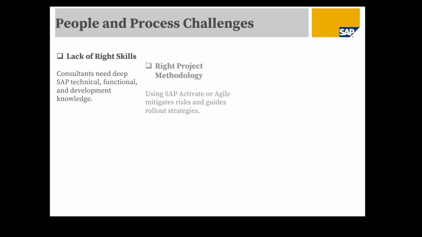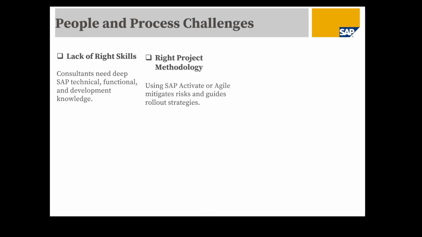Lack of the right project methodology. The right project methodology is very important. If you have a good project management methodology, such as the SAP methodology with Agile or the Activate methodology, then you will be able to mitigate some of the project-related challenges. There are a few options to implement SAP, such as the rollout approach for sites as bulk or individual rollouts. So, to overcome project failure, the right methodology is one of the key factors in implementation projects.